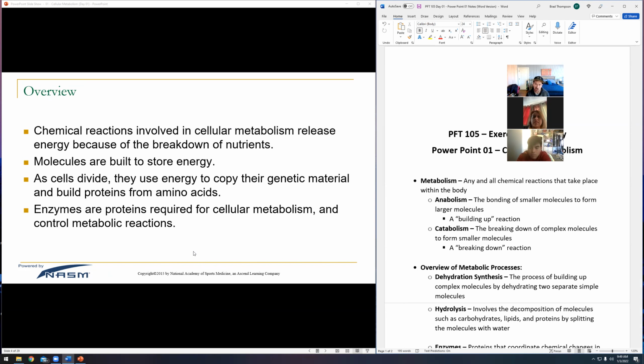They don't really have any energy of their own, but they kick off the use of energy. It's kind of like the key to your car, right? Your car runs on gasoline, but it doesn't ever use any of that gasoline until you stick the key in the ignition. That's kind of like what an enzyme is. It doesn't have any energy of its own, but it's what starts the chemical reactions. So you've got millions of enzymes in your body that are making all these chemical reactions take place.